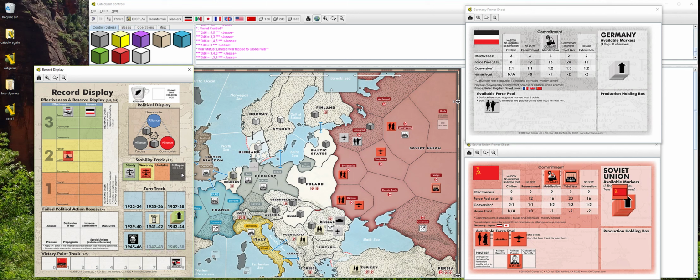So I think the Soviets really have to. What are they gonna do? I think they're gonna have to use this political action, as unfortunate as it is for them. They really have to use this political action for a switch to military reforms.